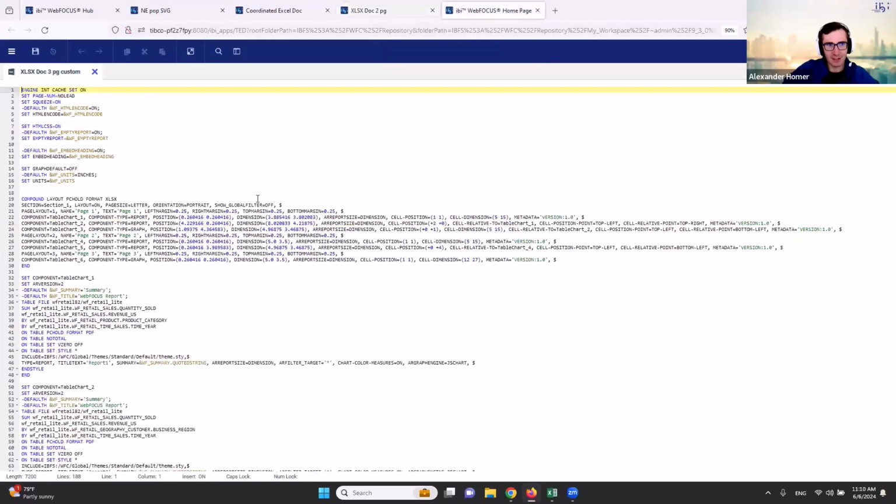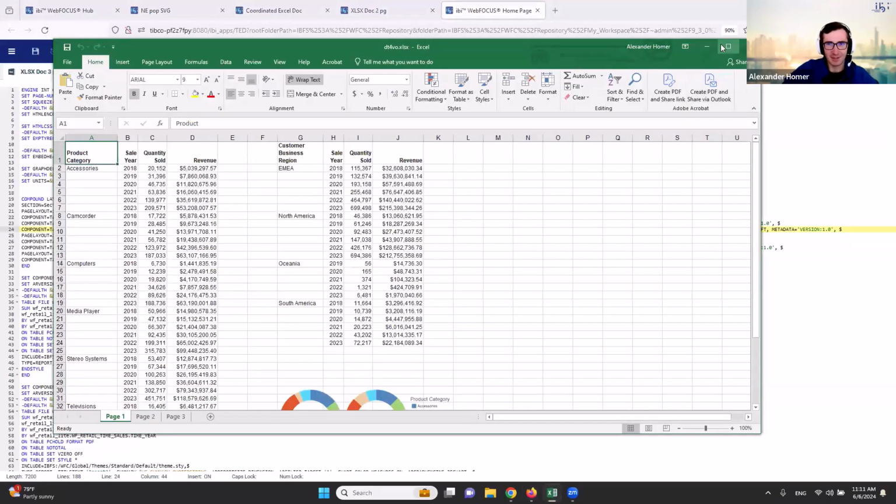And so what I've done also is I've gone ahead and opened it up here in the text editor. And what I've said is, okay, here's my first report. It's at 1-1, so it's the top left corner, cell A1. And then I want my second one to be 2 cells to the right of that report. So position the top left of my second report against the top right of the first one. And then for my third item, I wanted to put it 1 cell below this second report, table chart 2. So I'll show you what that looks like in the output and how it reflects what I had specified.